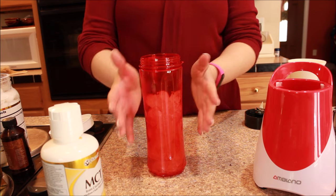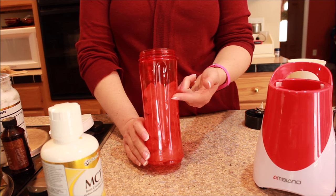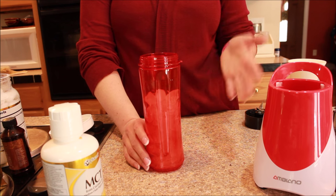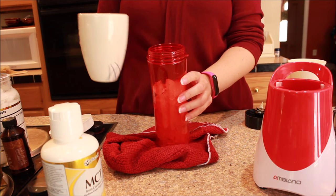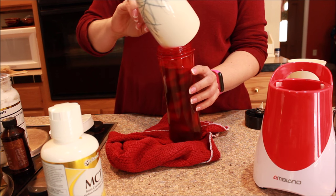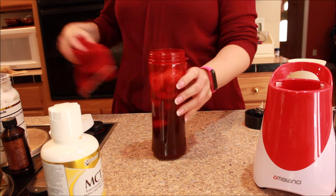So now let's go make the cold one. Our cold coffee is going to be more like a blended coffee, like a Frappuccino type thing. So I'm starting out with my blender pitcher filled about three-fourths of the way up with ice — you can always add more if you need to. And this time instead of having to wipe up a mess, let's go ahead and just put the towel right underneath it and pour in the hot coffee. Now the hot coffee is going to melt that ice pretty quickly, so that's why we needed as much as we did.